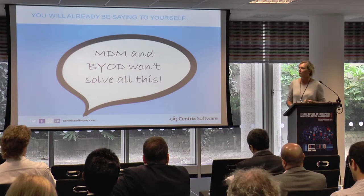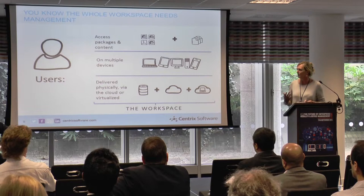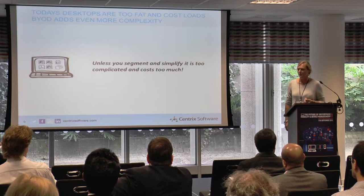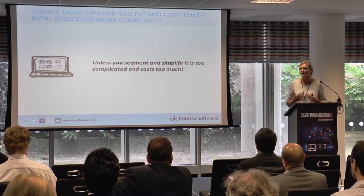We've got to find a way to manage all of those devices for our end users — the end user themselves, the applications and content they access, all the various devices they use, and whether applications are delivered installed from the cloud, virtual, or mobile. A report just came out yesterday: you've got to be able to segment your users. Microsoft talked about this earlier — what are their work styles, what are they doing, what's appropriate for each user?